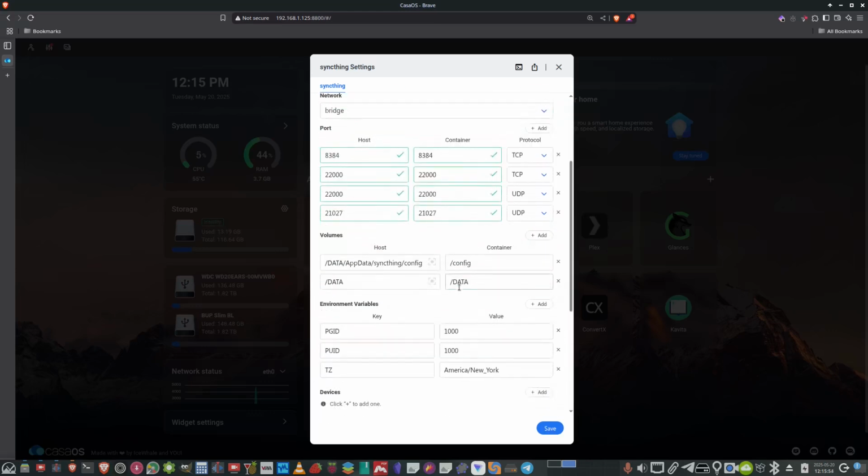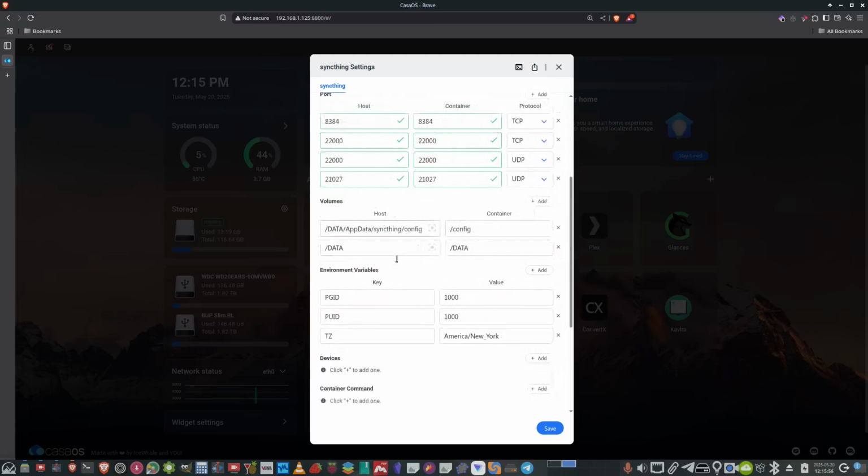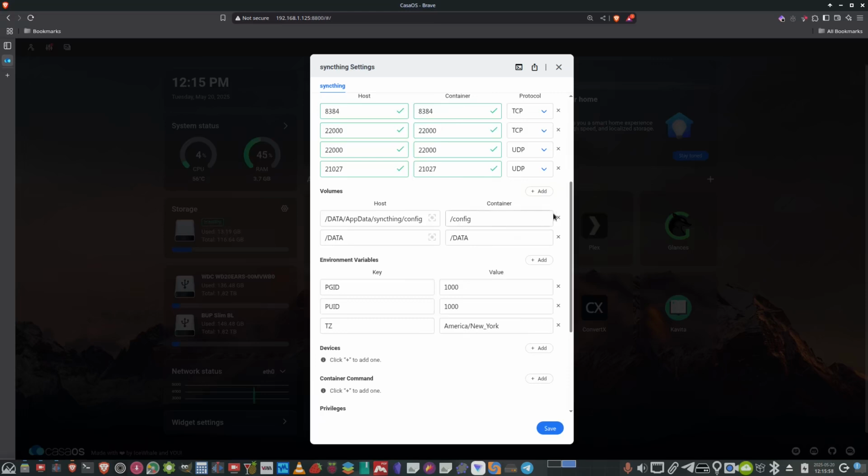And then, once these are all green, come down to the volume section. You may need to add a volume if you know how to do that, or if you're directed on how to do it. Some of the instructions tell you how to add volumes if needed. Here I've just got a config folder and a data folder, which is a volume assignment here for those two things. That's normal. I'm going to leave that alone. I don't need to bother it.